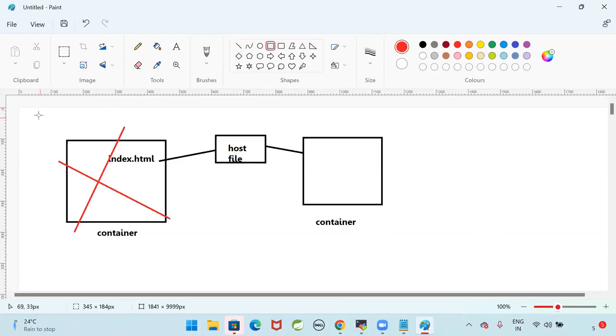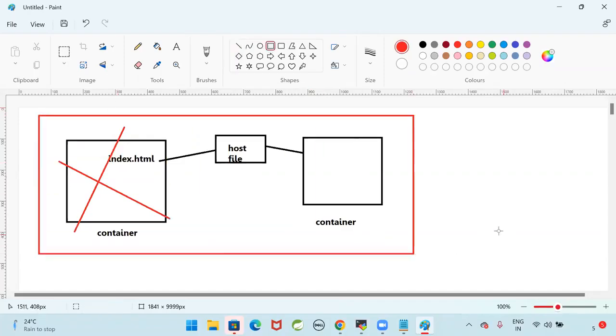So both containers will be available in my host machine. The first container is using some file to generate the data. That data I am going to mount to the host file. After that, I will delete that container. Then the data will come to the second container. From that file, I am going to take the data to the second container. I will show you how the data can be shared among multiple containers. Are you guys clear with this scenario?